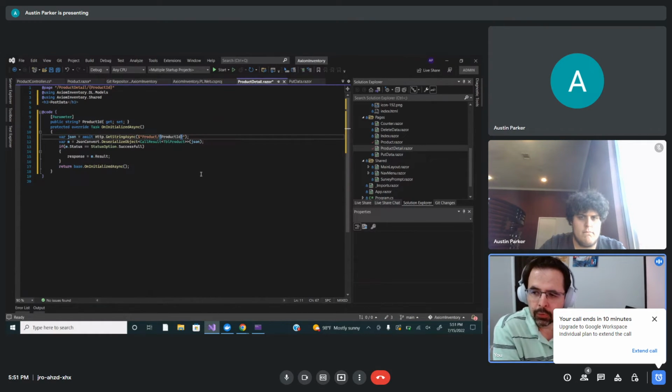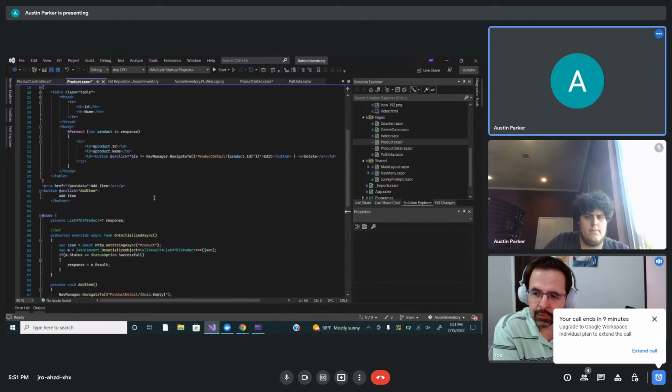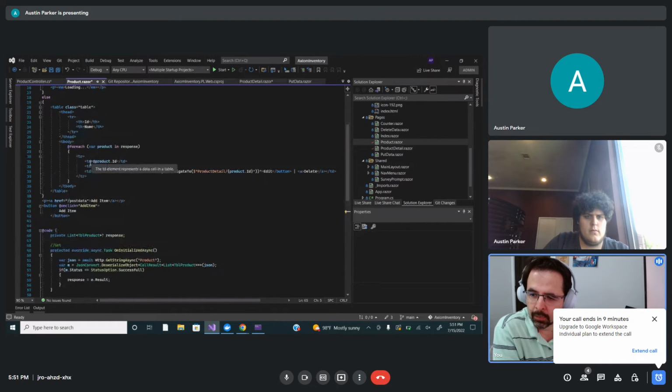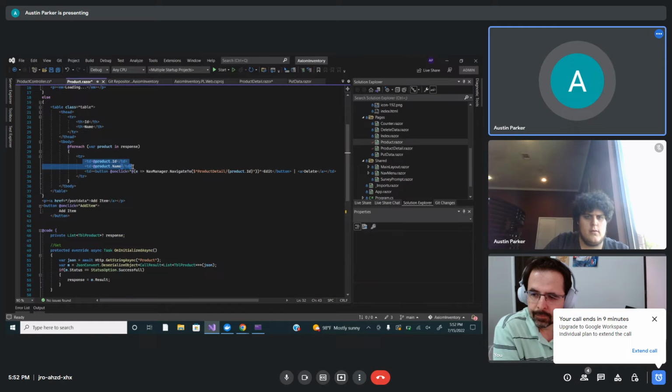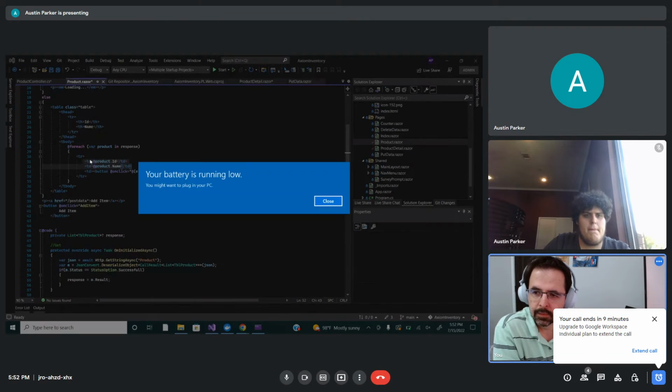However, we need to load it to the screen. So you need a field. I noticed that you have already done fields on the product .razor. So let's just go over there and just pick up on the HTML. Yeah, those two. Okay. Just copy them and just paste them over.